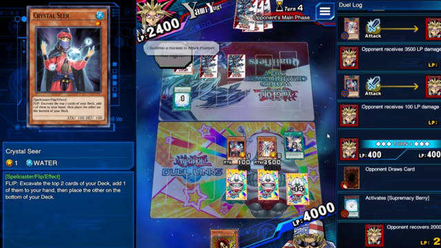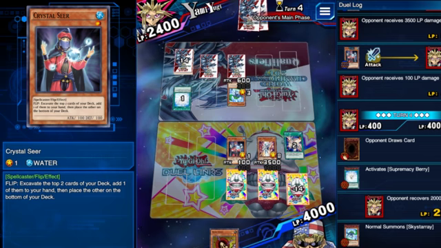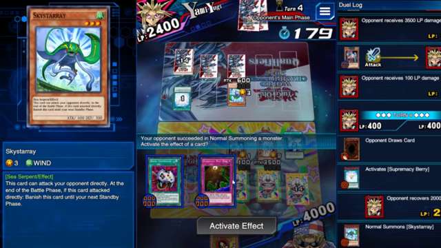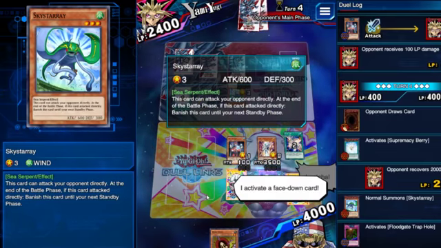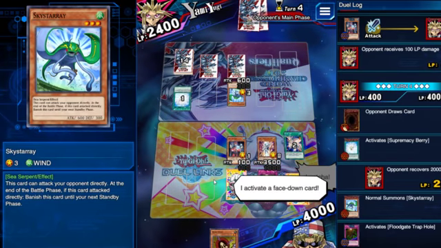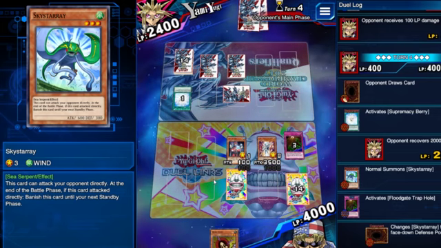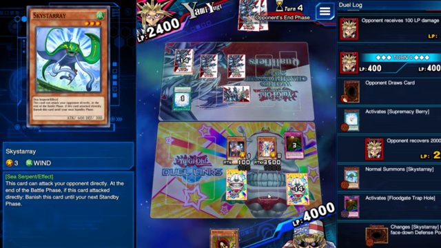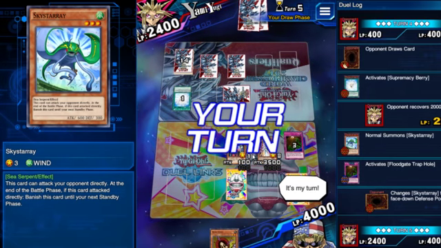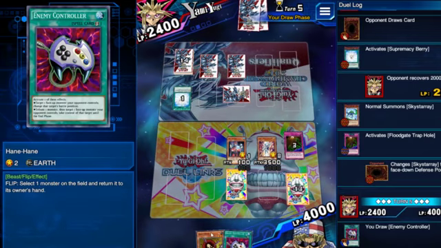I summon a monster in attack position. Okay, so what's he playing now? Okay. I do not want him attacking me. I don't care. I'll change the defense position. My trap activates. My turn is done. But don't mind whatever shenanigans he was planning there to start off. Got our enemy controller.